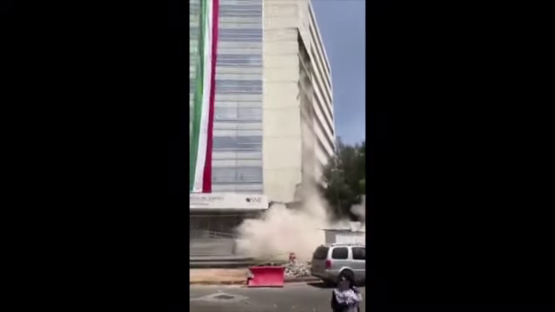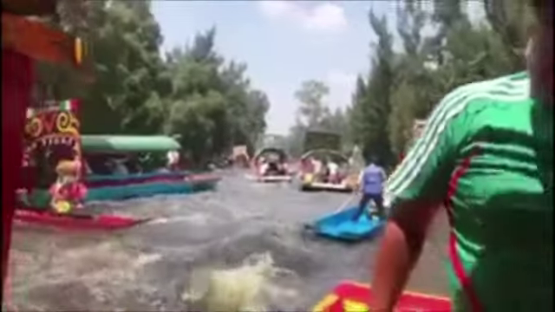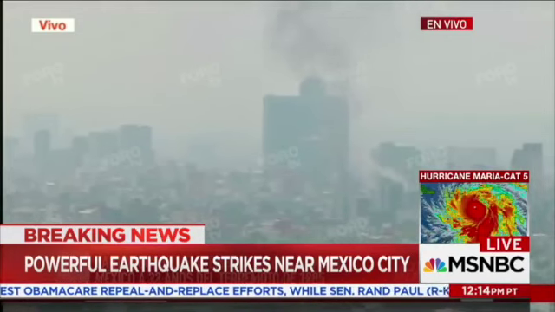The images that are coming in are absolutely horrific. This is a reported 7.1 quake, as you mentioned, south of Mexico City, an area that is built on a lake bed. Here's the real tragedy. Thousands of deaths led to billions of dollars in damages, led to massive amounts of loss of life in that area. So they were actually practicing drills because of that quake, that anniversary, and then to have this about 40 minutes ago, the 7.1 magnitude.